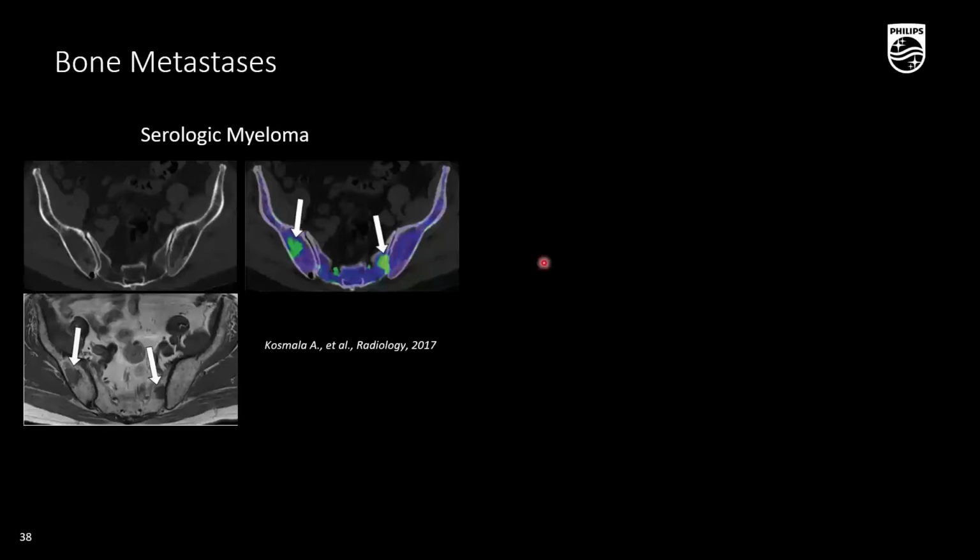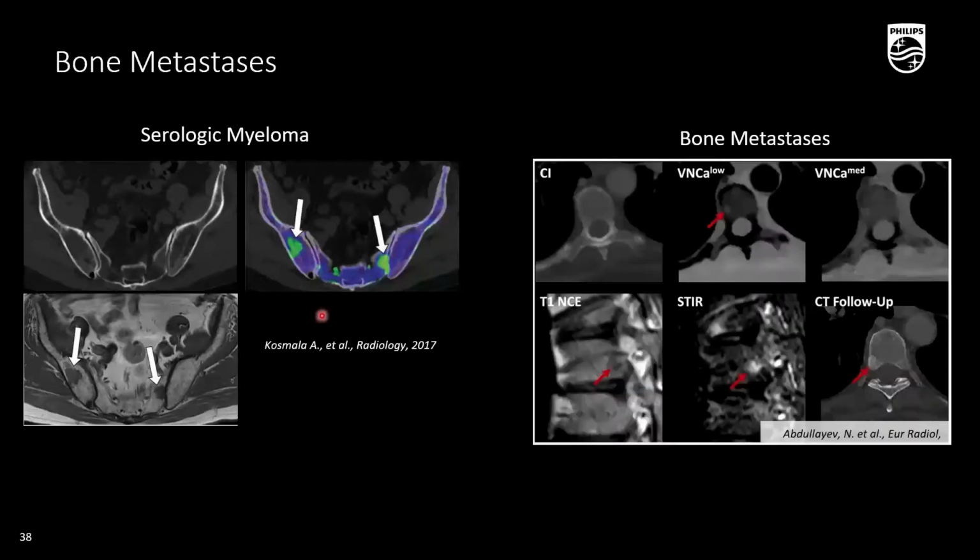With metastases, just an example here, again with the calcium suppression. Here we have the conventional CT and the calcium-suppressed image, and then the MRI. Again, we see the lesions quite clearly in the MRI, which would indicate a high edema or water content, or at least in this case not an edema, but the cancerous tissue that's much more dense than fat. This is what we can see in a calcium-suppressed image, that we're moving away from the fatty marrow.